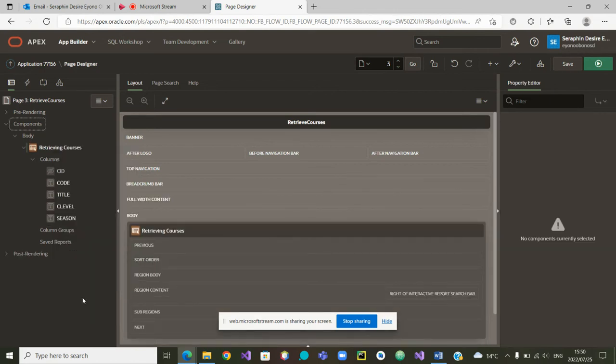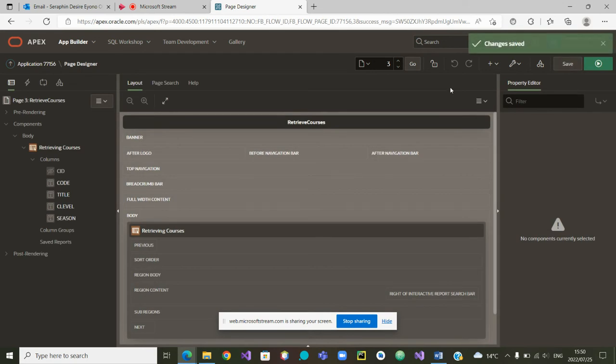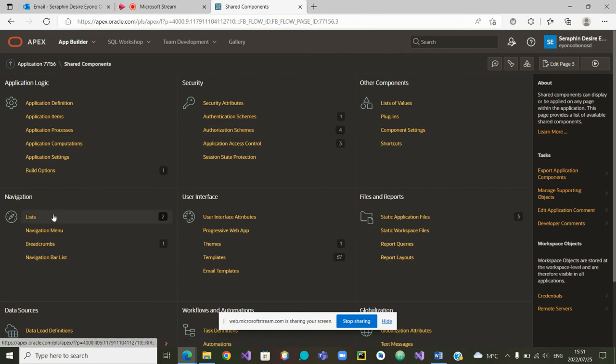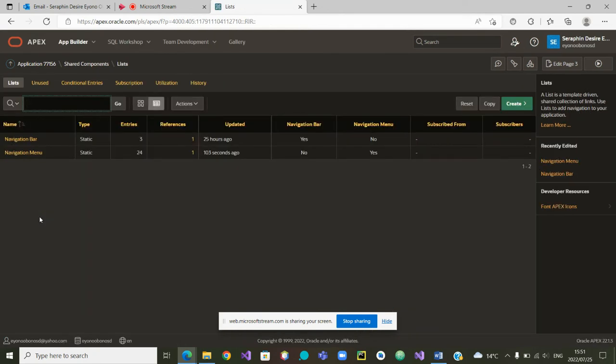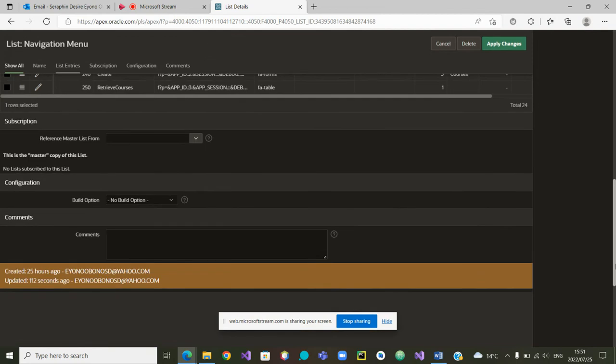Very, very good. What are we left with? I think we can now go and change our interface. For now, let us save our page. We can now go and change our interface to make sure that it is the right menu in the interface that is linked to this page. So how do we do that? We go to our app, and the shared components. Once we are inside the shared components, we go to the navigation, the list items in the navigation, and inside that list, you will see the navigation menu. Now that we are in the navigation menu, we can scroll down and see if our item is there.